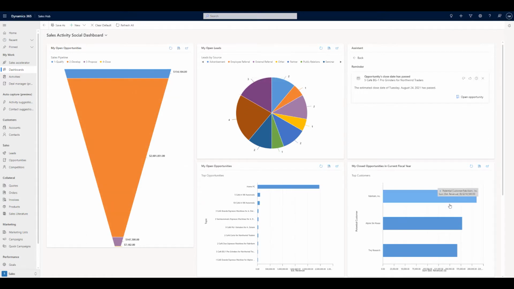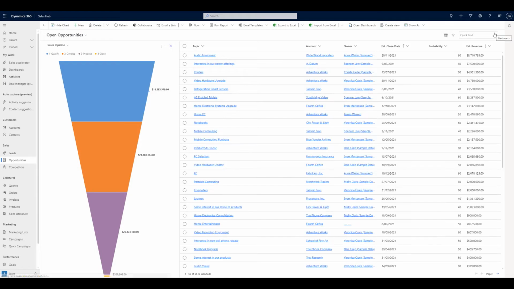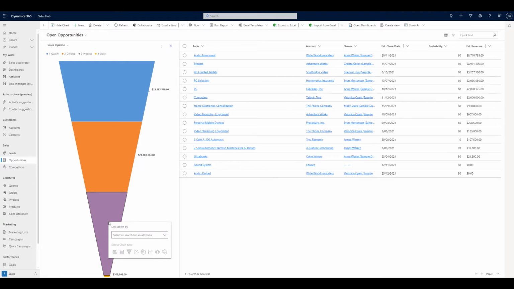When you're looking at the charts and views that you can have in a dashboard, one of the excellent functions is that you can pop them out to give you a full screen view of the chart. So if you've got some visibility that you really need to drill down to, and if you want to see the records that make up that chart, you can click on that option there, and you'll see here it's gone into this view. And if I want to see everything that's currently in the proposed stage, I can click on that, and that is interactive. So it will show you what that chart is made up of.